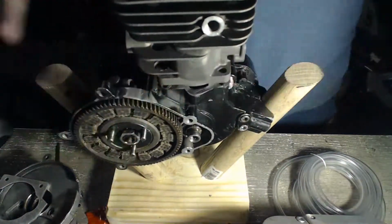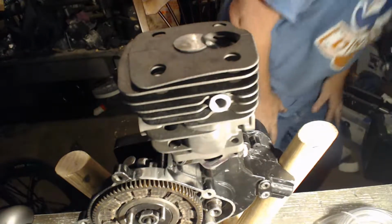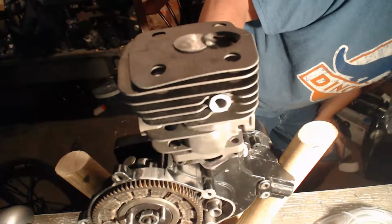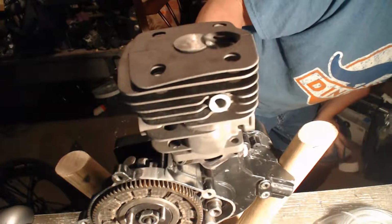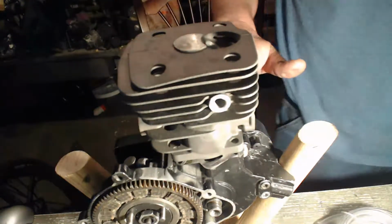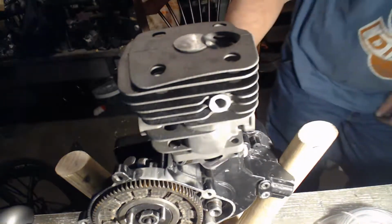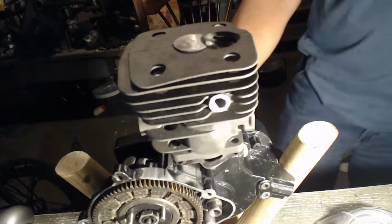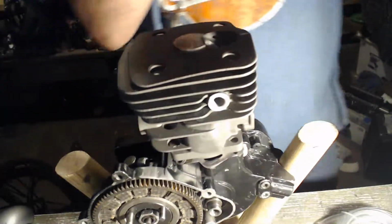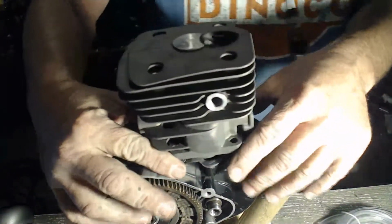So easy. Yeah. Yep, and that's the Husky. That's the 288. 54mm piston. The intake is so huge compared to the other ones. And then yeah, that's the right height. I'm looking at that right there, and at top dead center, that's how far it's got to go down to clear all the way. But yeah, that's going to be an easy one. That's just wow. Those screws, I think I can make that work on that deck.